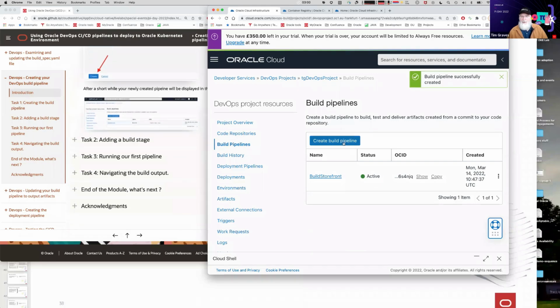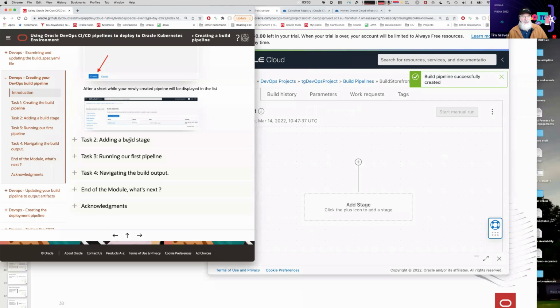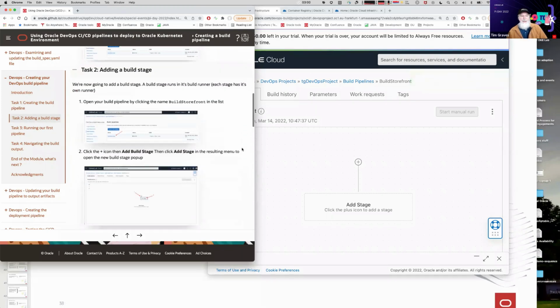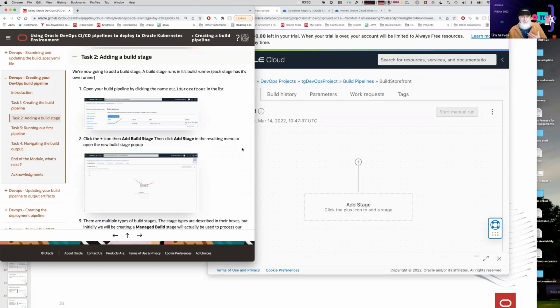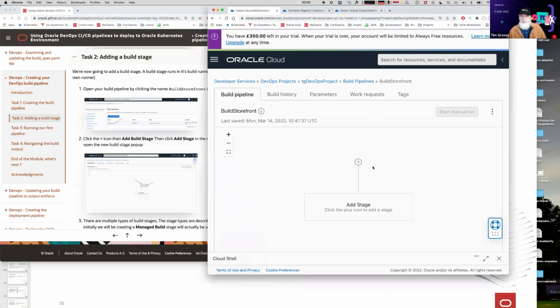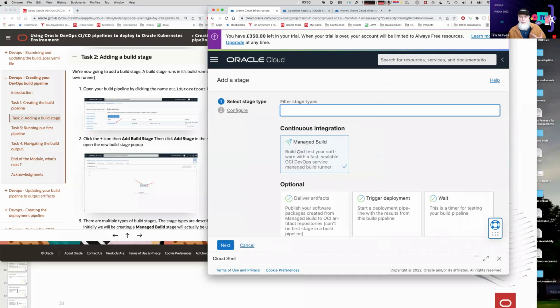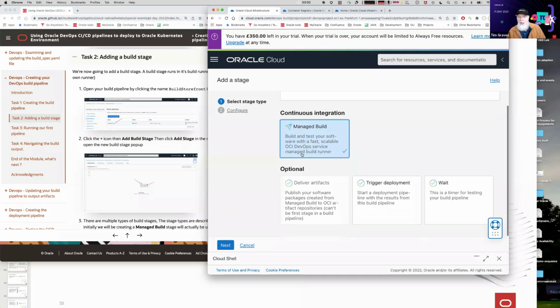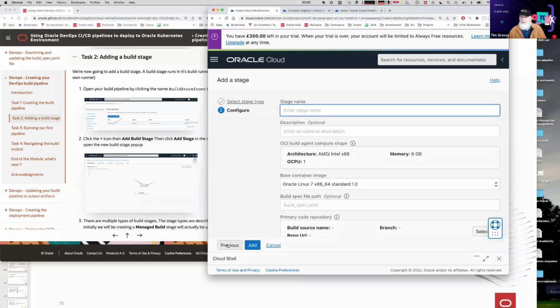And then once we're doing that, we're going to go into that pipeline and click where it says add a build stage. Okay, so we don't have any build stages at the moment. So we're going to create a build stage. Now, you can have many different types of build stage. Generally, a build stage runs a script, which is what we're going to do to start with. So we're going to create a managed build stage. But you can have build stages that work in parallel. So if you've got like 10 libraries that you're building, you could have all those libraries built in parallel and then have a final stage that copies them all into the right place.